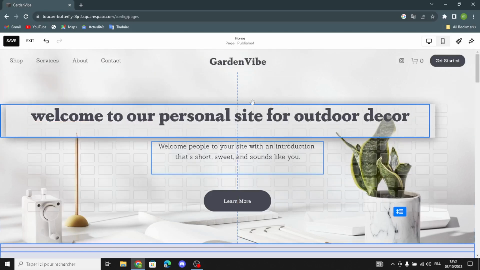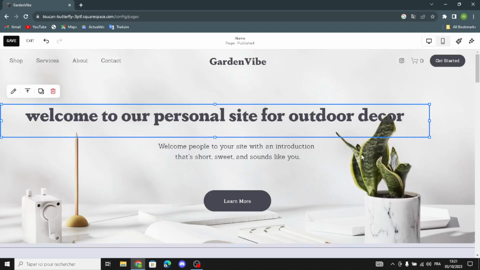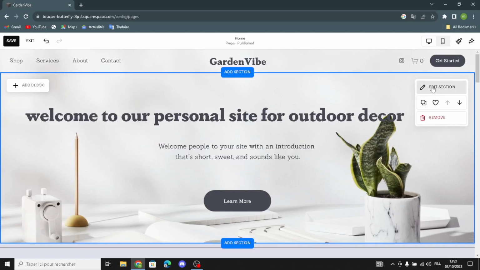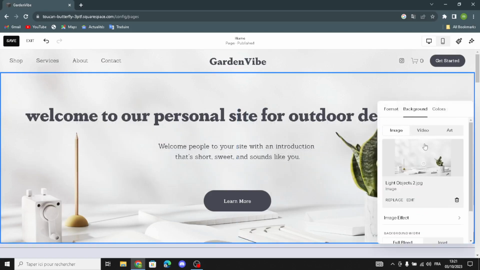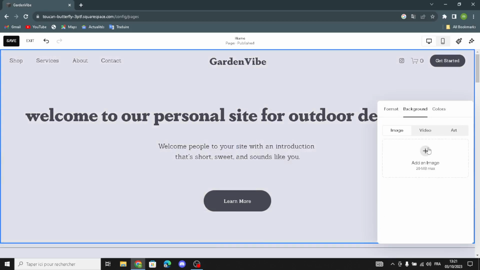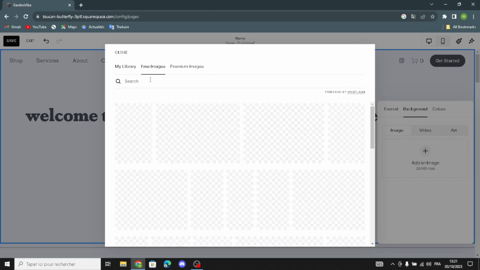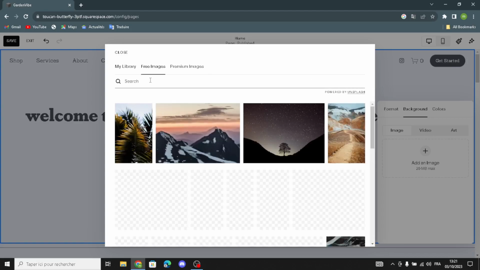So like this, it might be attractive, and you can edit the section, the background. You can go here and choose the background from here. So you can search on the free image.